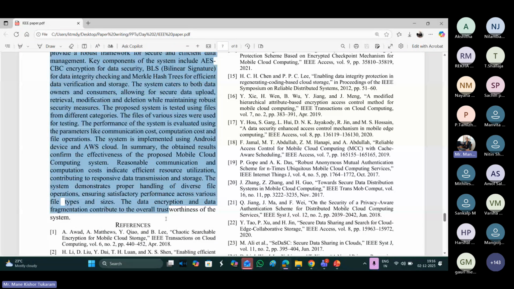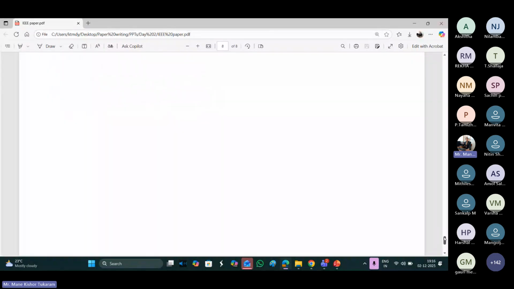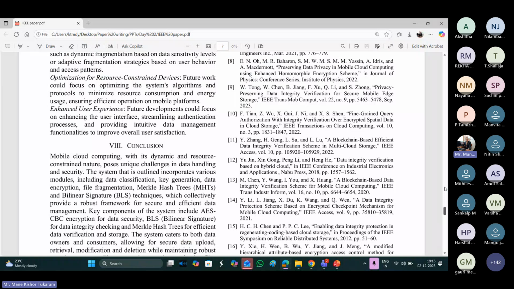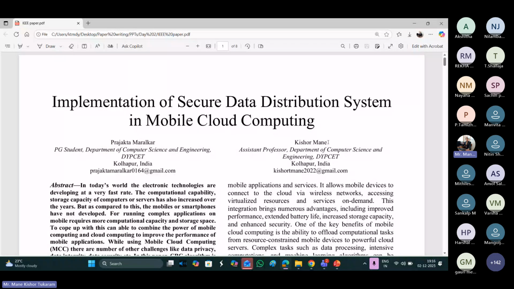So I can share this particular paper, which is available in IEEE Xplore also, so that you can take it as a reference. You can modify it, and you can present it or create it for your own purposes on your own research topic. Okay.